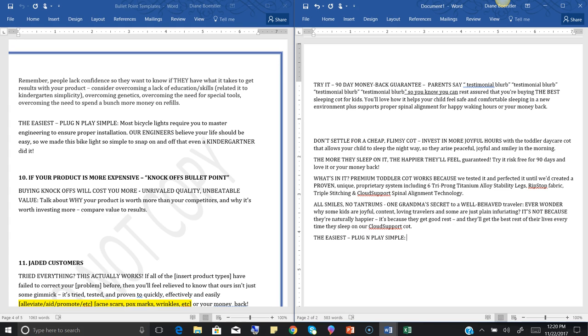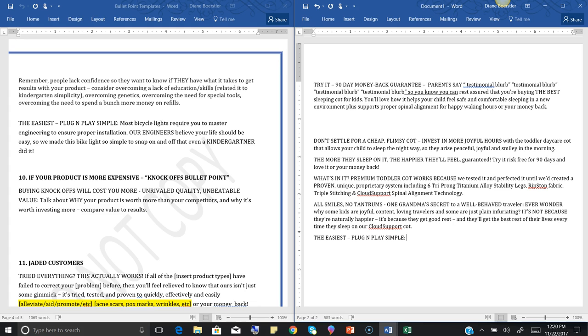With a cot, you might not. You might, if you found with this cot, for some reason, that there were lots of people saying, oh, it's too hard to assemble, right? Like if you have to assemble the cot, which would be a nightmare, it's too hard to assemble, or it's too complex, or it requires too many tools, or it's too hard to collapse. If that was the objection you were seeing in other listings when people were complaining about the other products, you'd want to just think about the easiest, right? The easiest, plug and play, simple.